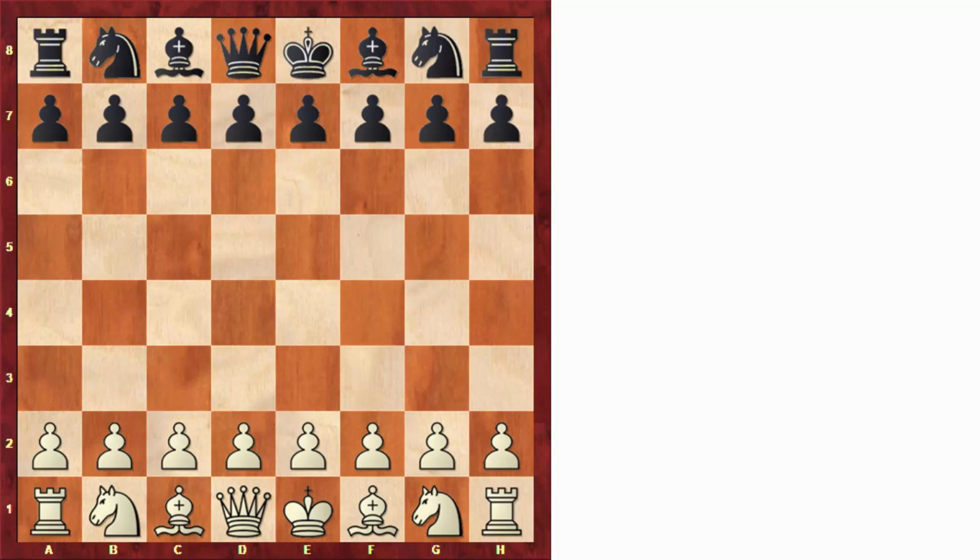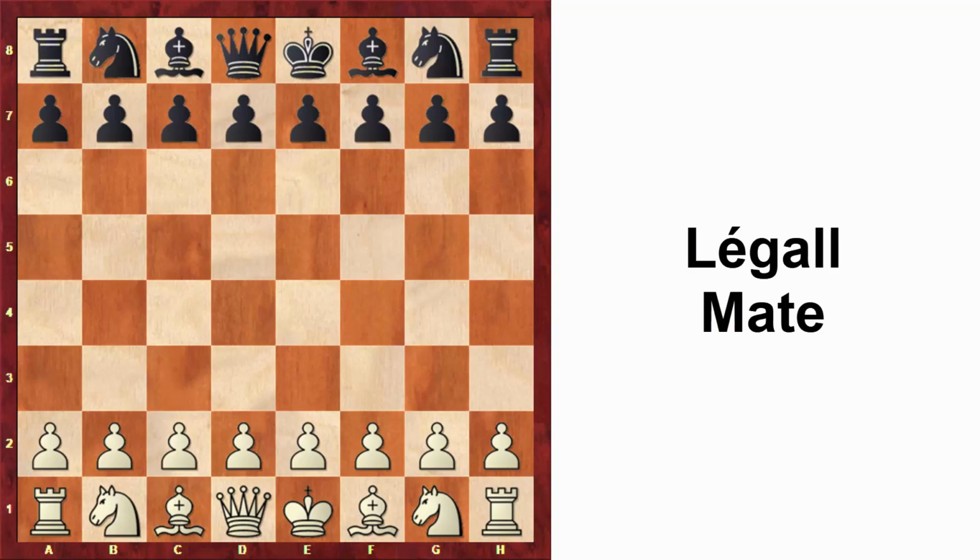And the other very common queen sacrifice that we might get in the opening is a sacrifice where the side offering it is delivering a checkmate in return. And this checkmate is called the Legal Mate. And here we're going to learn a pattern.